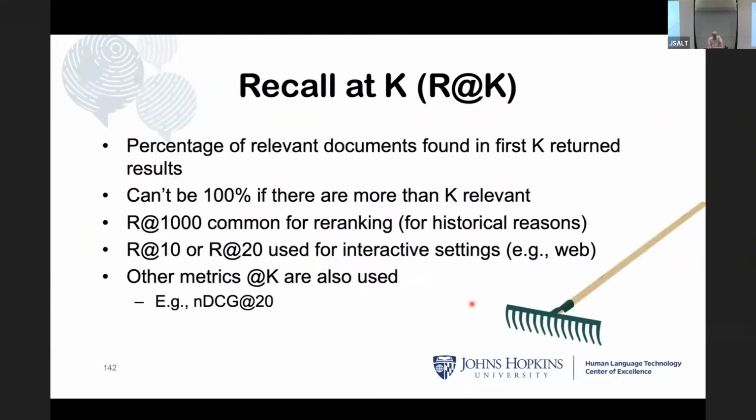Okay. Finally, recall at K. How many relevant documents you get at a certain level. So you run a system. What's your recall at 1,000 documents? The reason this is an important measure is for re-ranking systems. You want the first system to have the highest possible recall within the number of documents that you're going to give the next system, right? So recall at K is another important measure that you'll see.